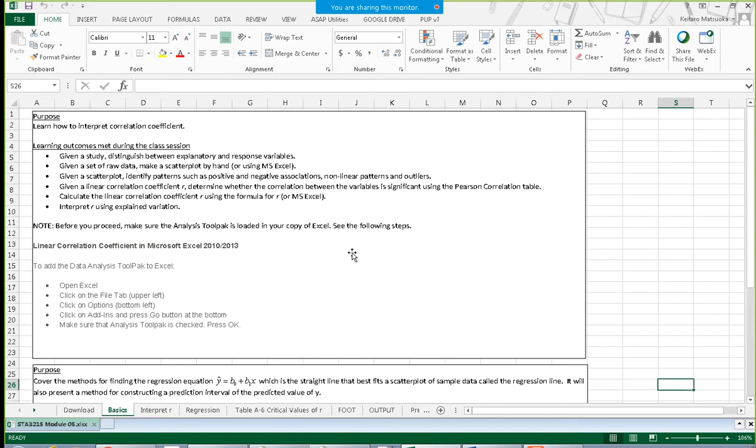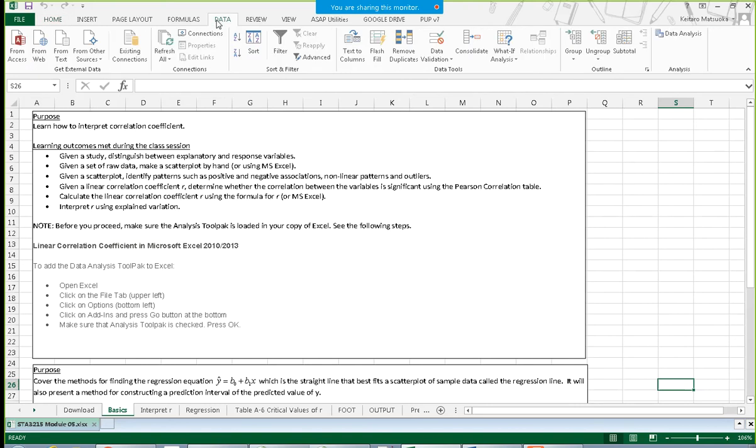Before you use the spreadsheet, here's one thing you need to do. If you go to the data tab on your spreadsheet, you should see this Data Analysis button here. If you do not, follow the directions here to add this button to your copy of the spreadsheet. This should work for 2010, 2013, and 2016. We'll be using this button to do calculations a little bit later on. All right, so let's move on to regression, correlation first.